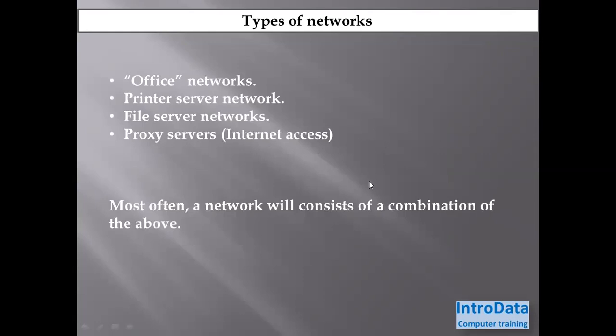Now the type of network you get is a normal office network, which would connect a lot of people working in an office, and they might be connected to a printer server, which allows them to print. They might be connected to a file server, which allows them to use files from the network or from a server. And then they might have an internet connection called a proxy server. So a proxy server is usually what they call the internet connection. And all of the people in the office can now print, use programs from a server, but they can also have a connection to the internet and use it like that.